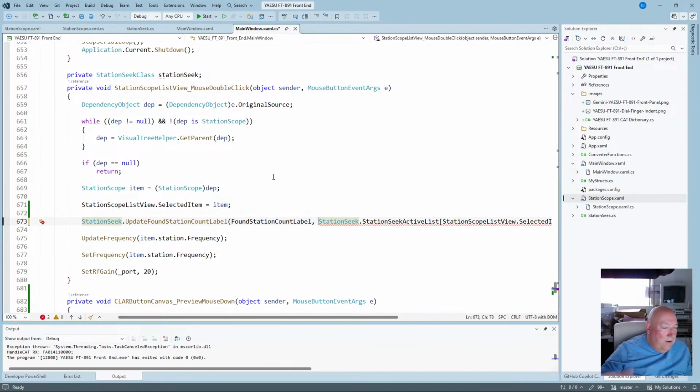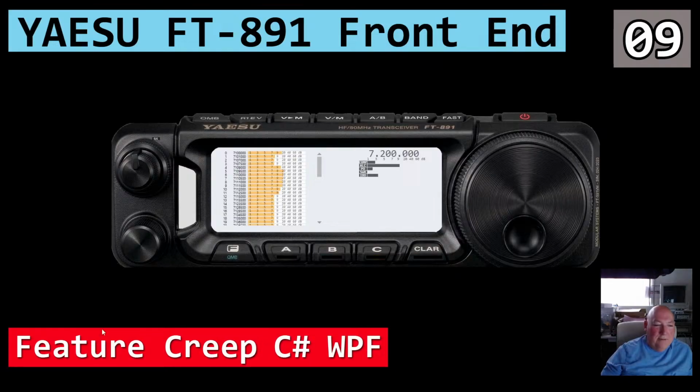Anyway, it could go on and on. Feature creep, as the title says. Feature creep. There it is. It's not so much feature creep yet because there's hardly anything in there, but it could creep. I could put voice commands into it as well. I'd have to call this something, 891 or YAESU. YAESU, find me a clear frequency on 40 meters, and it'll just scan through like this.